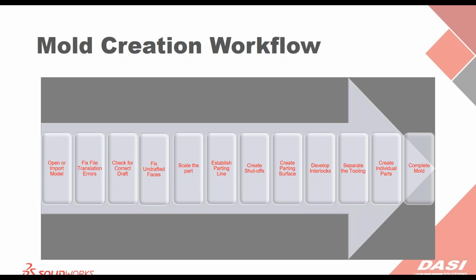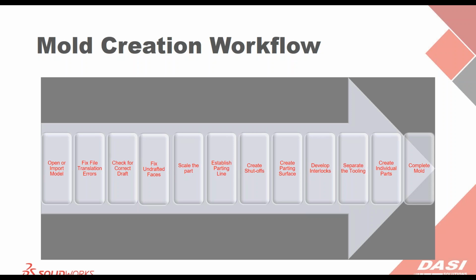Then we want to scale the part. This is to account for our plastic part shrinkage. They give you a nice option in there to automatically scale things to account for that. Then we're going to establish where we want our parting line to be, or where we want our mold tooling to split into our A side and our B side, or our front half and our back half, however you like to call it. Then we'll create some shutoffs. We can also look at the shutoff analysis tool, which, if you don't already know where your shutoffs are going to be, will help you visualize what you need to have in there to create the shutoffs.